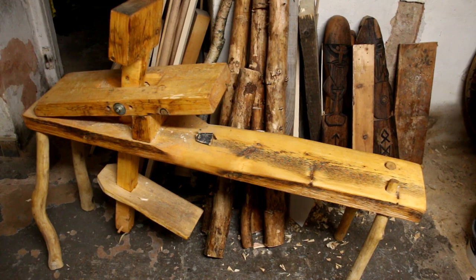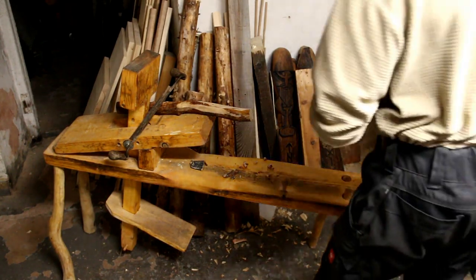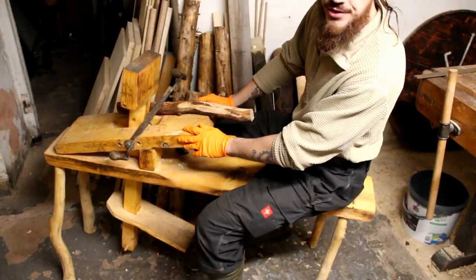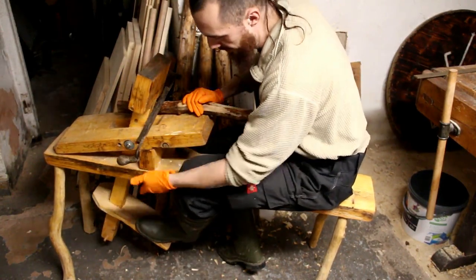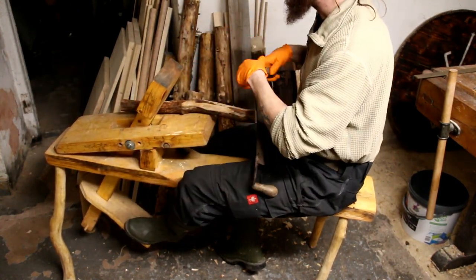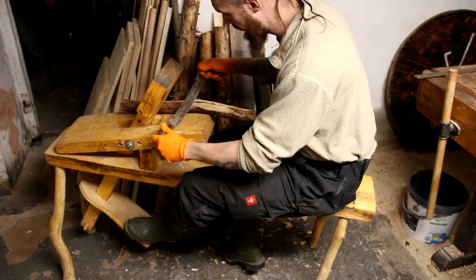Today we're gonna start building a shaving horse, just like this one right here that I made last year. For those of you who've never seen a shaving horse or have heard the term and don't really know what it is, it's basically a workbench that you can sit on, and there's a pedal down here that you operate that is adjustable on the height that operates the part up here called the dumb head. The dumb head holds down your workpiece, and you can put a piece of wood in here and work on it with a draw knife or with a carving knife or whatever it is you're doing.